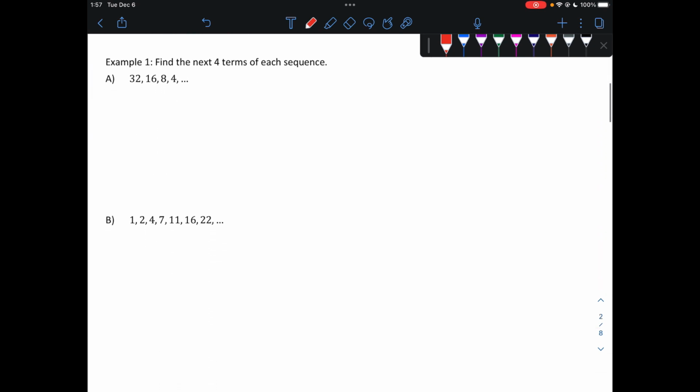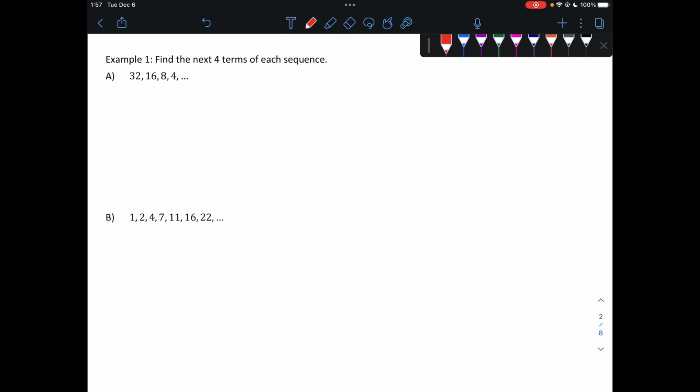So here's some examples, and really at any point in this video, if you want to pause these examples and try them on your own before I go through the answers, you're welcome to do so. All they are is pattern recognition right now. So feel free to pause the video and try all these sequences on your own at any point. If not, if you want to take a look at what I'm doing, that's absolutely fine.